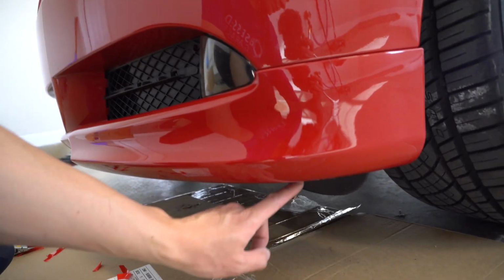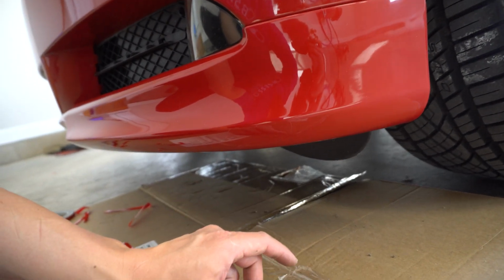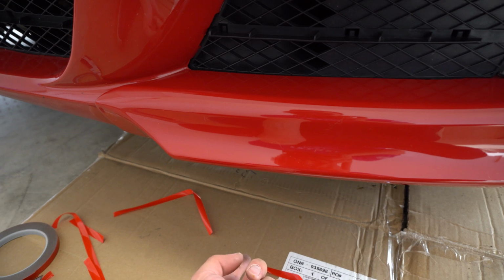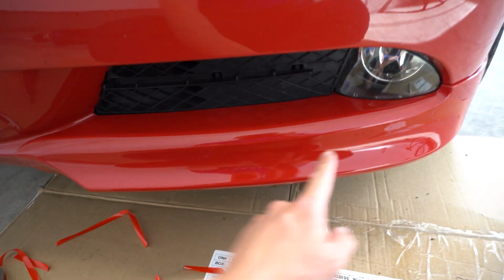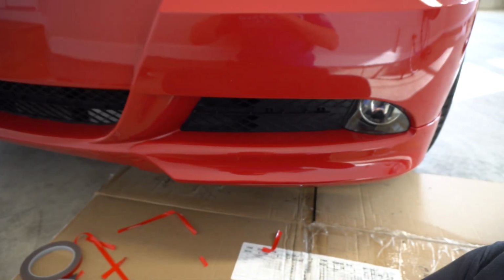Technically this one screw on this far side on the edge here did not line up properly, but the way this thing wraps around the bumper, it's a pretty snug fit, so we're actually gonna leave that one off, but this one lined up nicely. And once again, we've got the tape here, so it's not gonna go anywhere. So I think that's gonna be it, but it's pretty good.